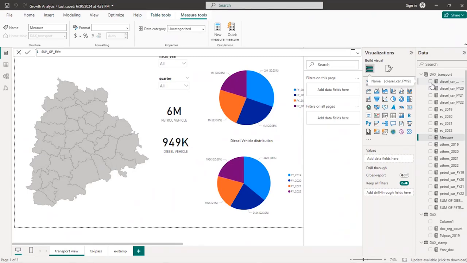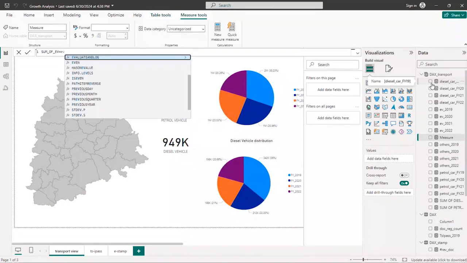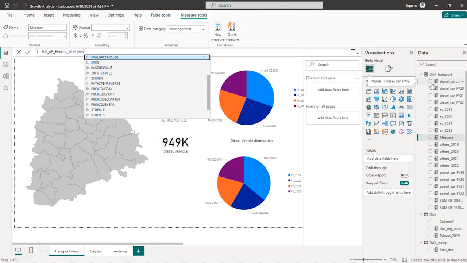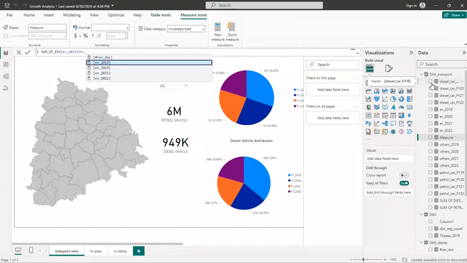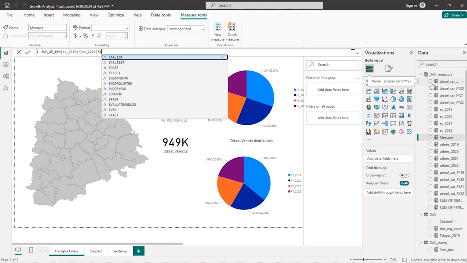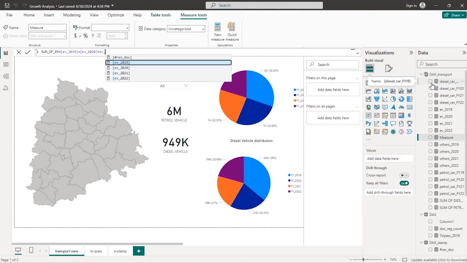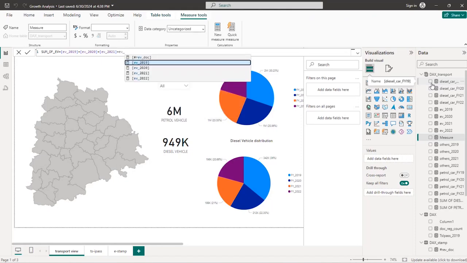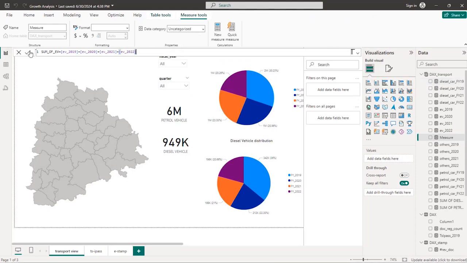Sum_of_EV is equal to EV_2019 plus EV_2020 plus EV_2021 plus EV_2022. Commit.